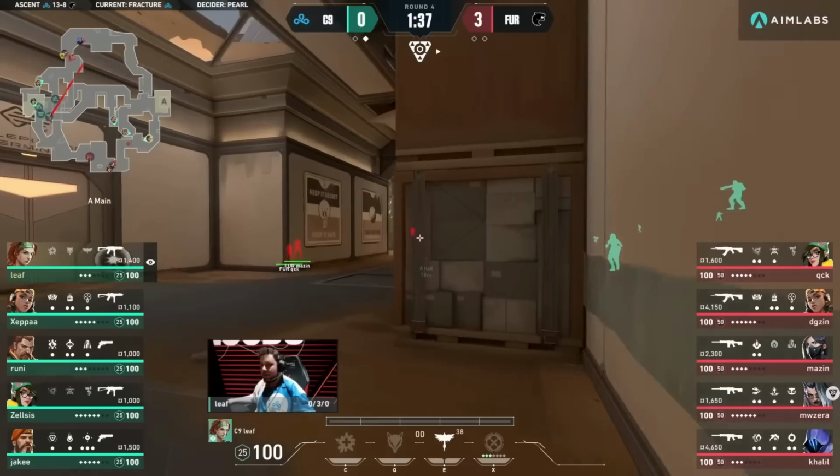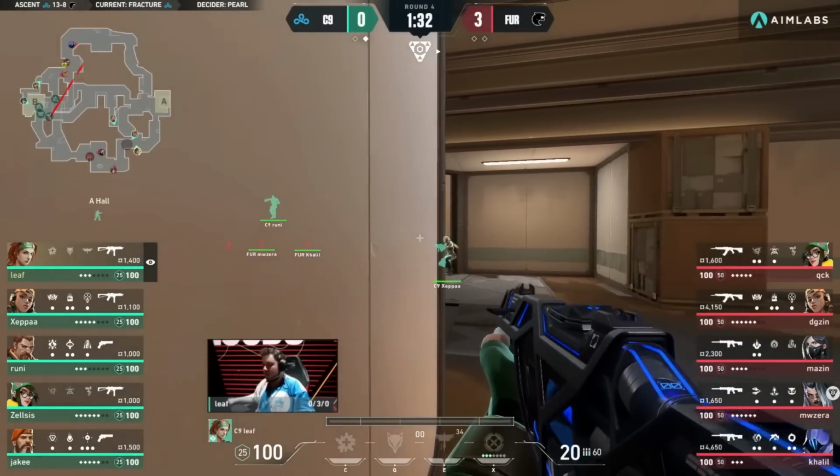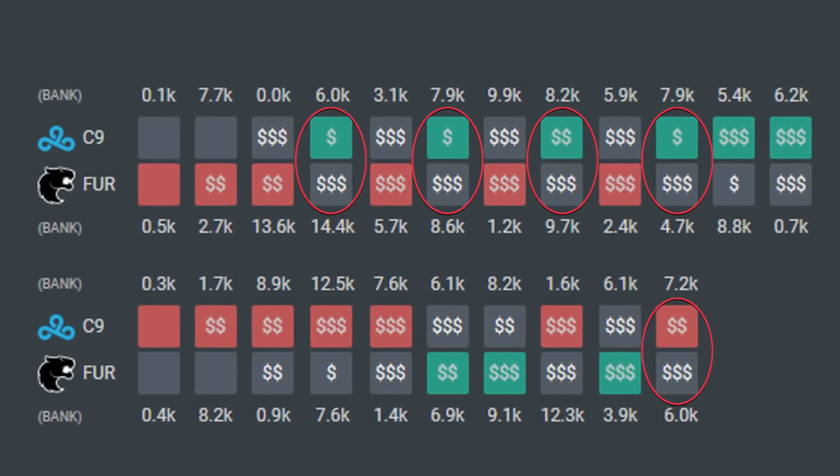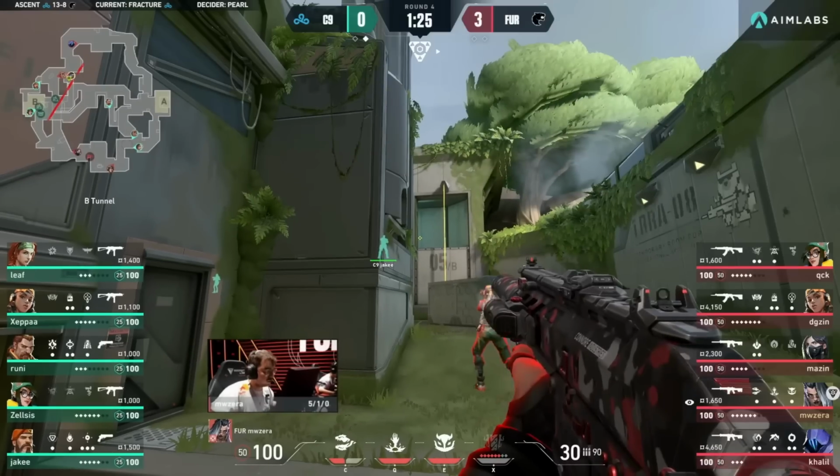Closing out a map in a series on a thrifty round is a pretty crazy accomplishment, but this map actually had 5 total thrifty rounds by Cloud9, and 4 of them happened in the first half, a half where Cloud9 won 6 total rounds.